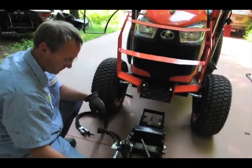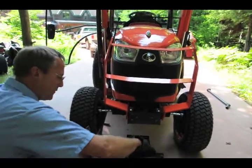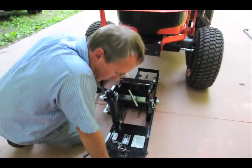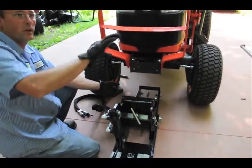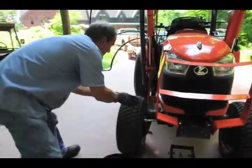It's like a balance. What happens is when you put this on, you can have somebody just push down on the front, and it goes right up. That way you can reach in with one hand, if somebody puts weight on the front, and slide your pin in. And then you're locked.